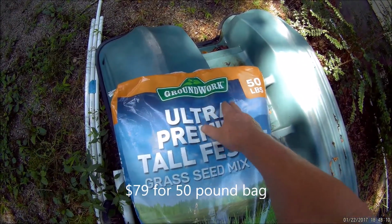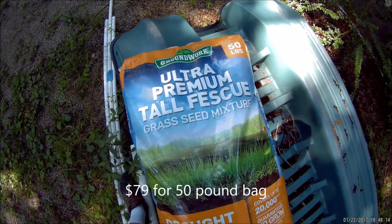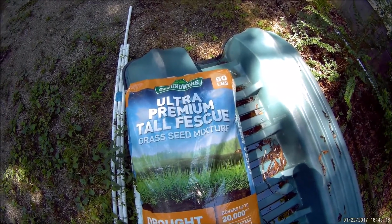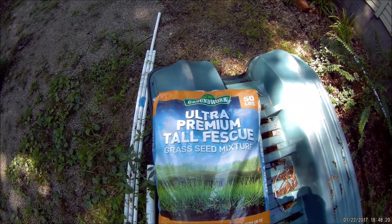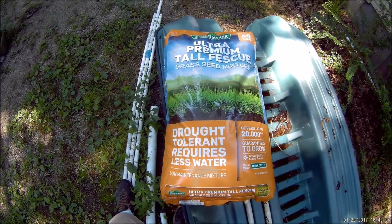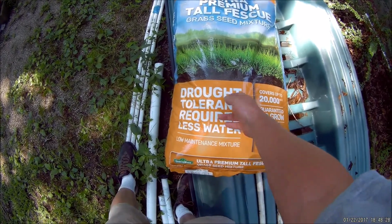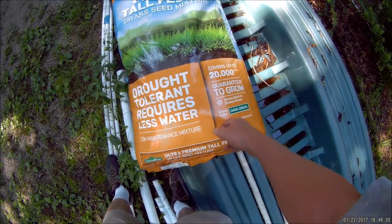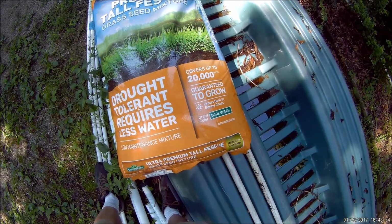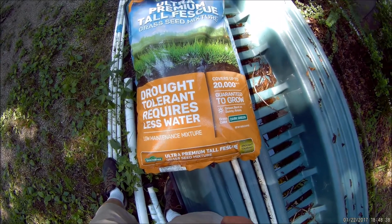This is called Groundwork brand Ultra Premium Tall Fescue Grass Seed Mixture. 50 pounds, $79 at Tractor Supply. And actually that's a pretty good price for tall fescue if it works. It says drought tolerant, low maintenance, covers up to 20,000 square feet, guaranteed to grow. Dark green color, grows best in sunny areas.